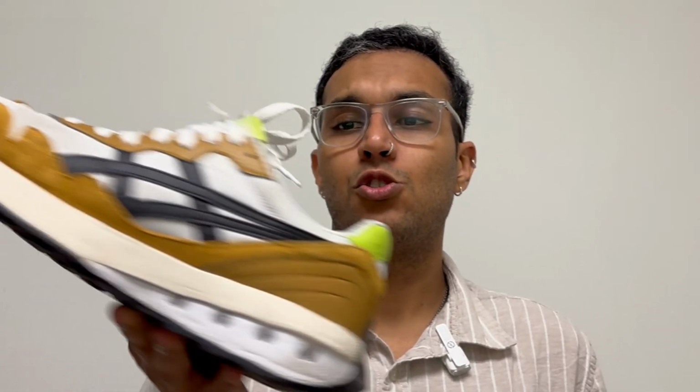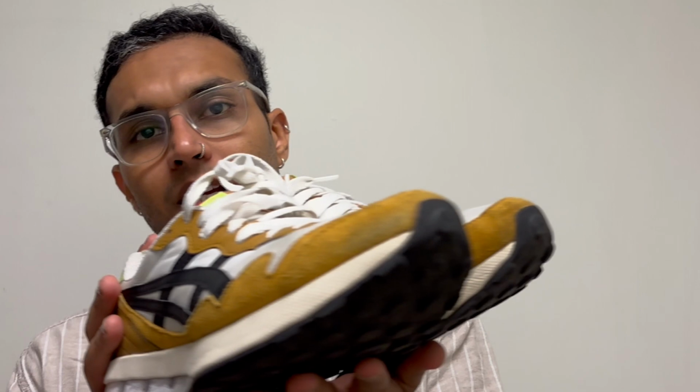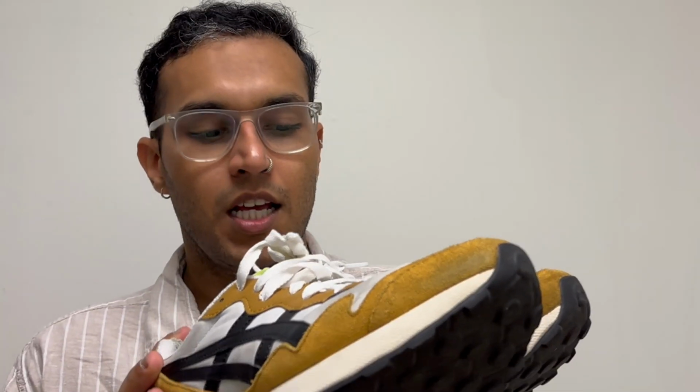So I think in terms of pricing, guys, when I purchased the shoe last year, 150 Canadian dollars was definitely on the higher side. I don't think that's how much this shoe would cost you. If that were the case, I would have gone for some dad sneakers by Asics, or I would have gone for Nike running sneakers, because I know how comfortable Nike sneakers are and they also look aesthetically pleasing as compared to this colorway. But like I said, guys, I'm not really disappointed.